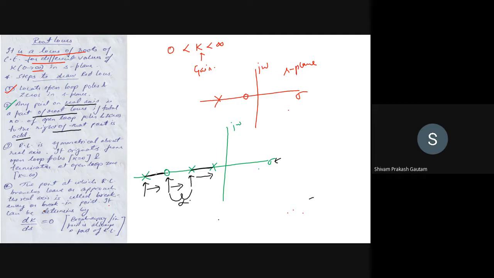Now for the last instant, when you are at minus infinity and observing from minus infinity, see that at any point after this pole on the left hand side, at every point from here onwards to minus infinity, the total number of poles and zeros on the real axis will always remain 4, which is even. So this will not be a part of our root locus, right? So to be very precise, let me draw what will be the part of the root locus and what will not.